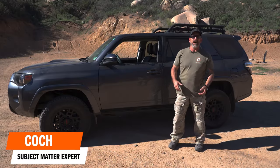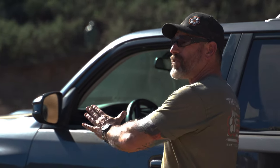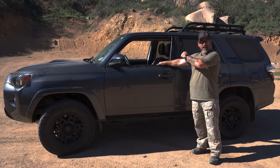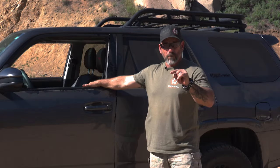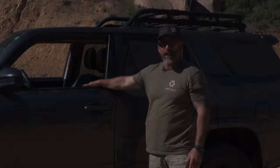It's Coach with Tactical Hive out here on the range, and today I want to talk about fighting from a vehicle. If you're in a vehicle and you have mobility, you should keep going. When you can't go anymore — if you're pinned, the vehicle can't go — you need to be able to fight from that vehicle, and you don't want to stay on the X. We'll call this the X, because once you've stopped, you're now vulnerable. You're pinned to that position, and rounds are going to start coming your way.